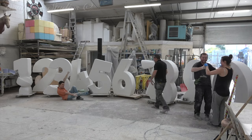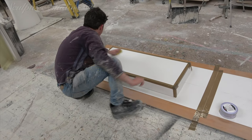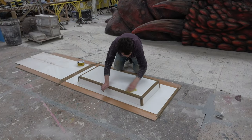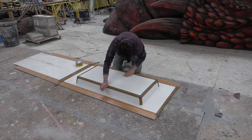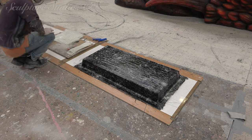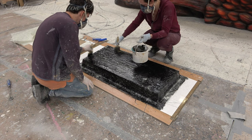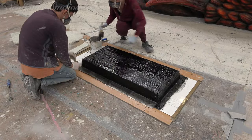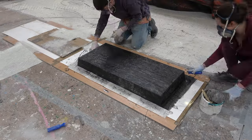With the numbers going through their last round of cleaning up, we're finishing these with a 2K car body white primer. Beginning work on the concrete bases, what we're going to be doing is creating a master pattern and a glass fibre production mould. This way, concrete can be poured to replicate identical casts for each number. We're adding spacers inside the mould so that the bases are created with room underneath for a forklift to gain access. Each concrete base will then be assigned to a number, whereby the individual bracket placements will be marked out for holes to be drilled into the top.